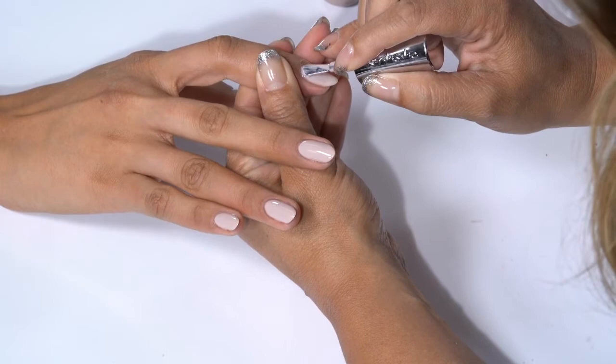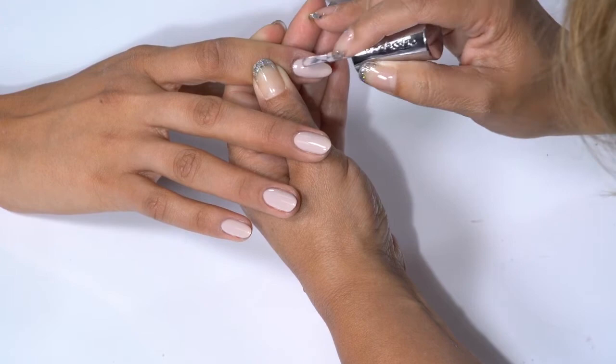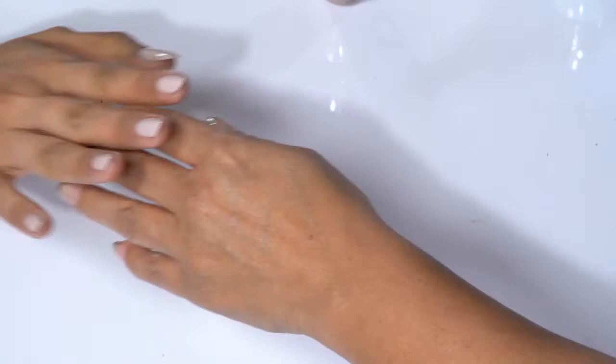easily. Everything's about practice. You kind of have to train your hand for what it does so that it can kind of do it on its own, and the only way to do that is just practice, practice, practice. So once you see this technique, maybe watch it a couple times, and then you'll be able to practice it, do it 3 or 4 times a day at least, even if it's on tips in between clients, or maybe it's on your clients and you're doing it for free, just to get that rhythmic motion down, and then eventually you'll be able to do it very quickly and beautifully.